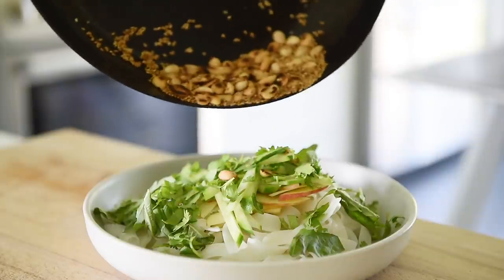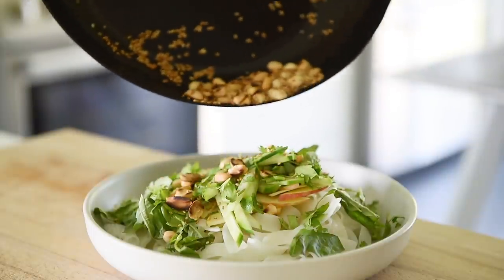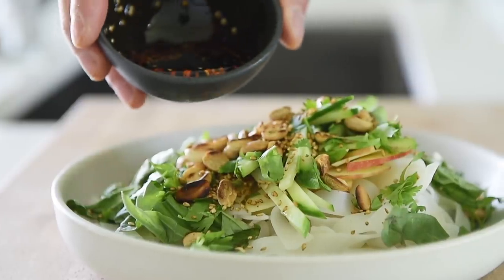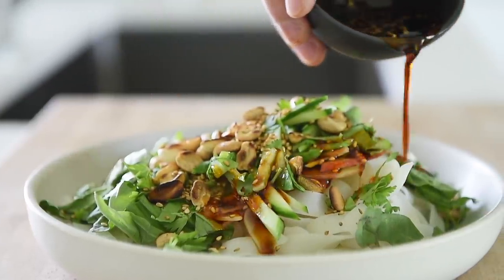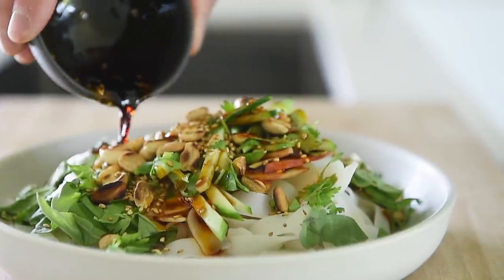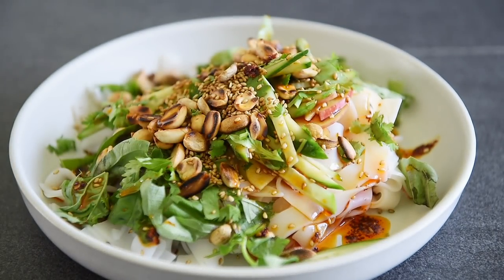Top the salad with the delicious peanuts and sesame seeds. Chili oil dressing. You can now enjoy the simple yet delicious salad with absolute confidence.